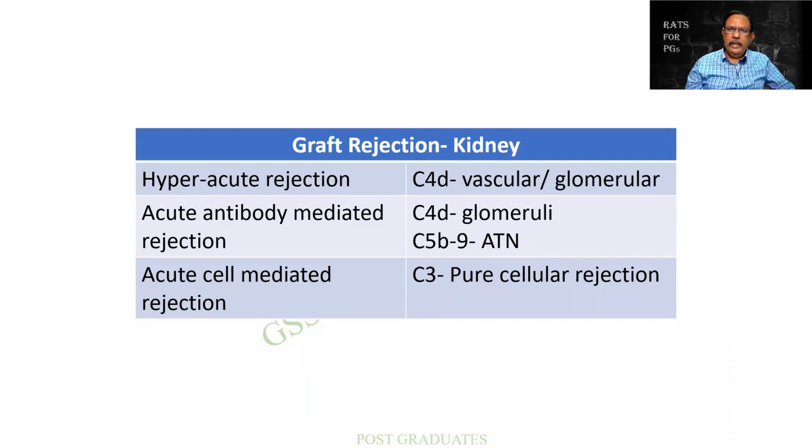Graft rejection of the kidney is also another source where immunofluorescence can be applied. And the rejections are divided into hyperacute, acute cell mediated. Along with it goes the chronic. But chronic generally does not display much of immunofluorescent changes. And the corresponding antibody where they are exactly found are shown in the list over here. C4d, C4d again, C5b-9 membrane attack complex in a case of acute tubular necrosis, shock kidney, and C3 in a pure cellular rejection. So this particular couple of tables I would like you to kindly memorize.